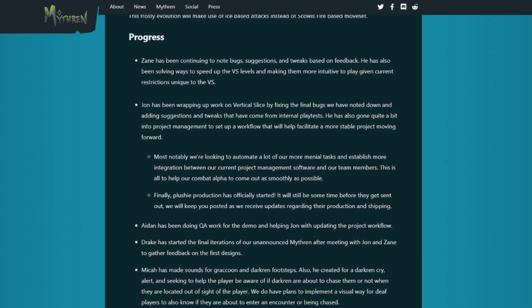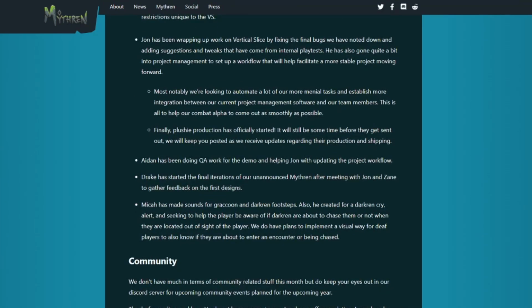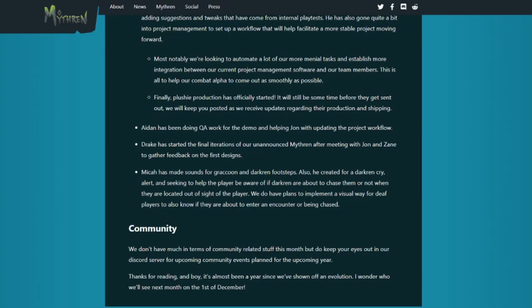Progress. Zane has been continuing to note bugs, suggestions, and tweaks based on feedback. He's also been solving ways to speed up the VS levels and making them more intuitive to play given current restrictions unique to the VS. John has been wrapping up work on the vertical slice by fixing final bugs, and we have noted added suggestions and tweaks that have come from internal playtests. He's also gone quite a bit into project management and will set up a workflow that will help facilitate a more stable project moving forward. Most notably, we're going to automate a lot of our more menial tasks and establish more integration between our current management software and our team members. This is to help the Combat Alpha come out as smoothly as possible.